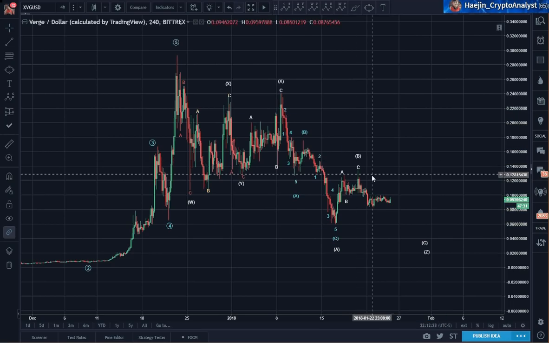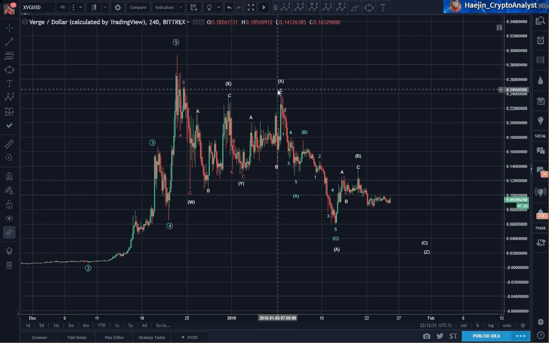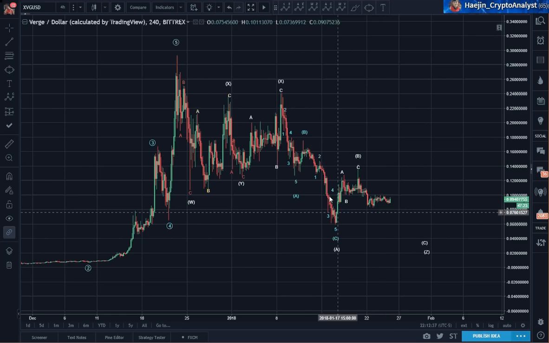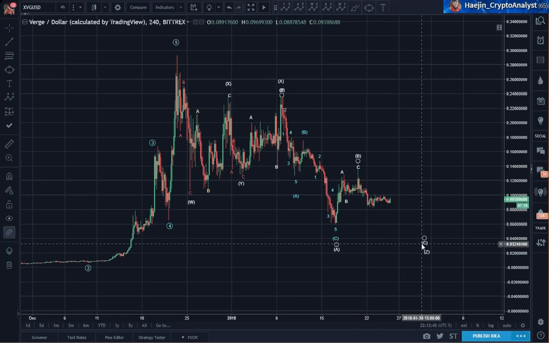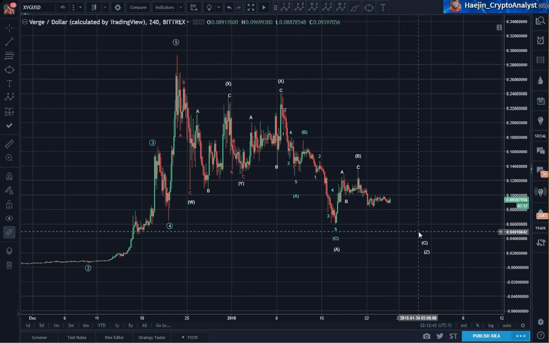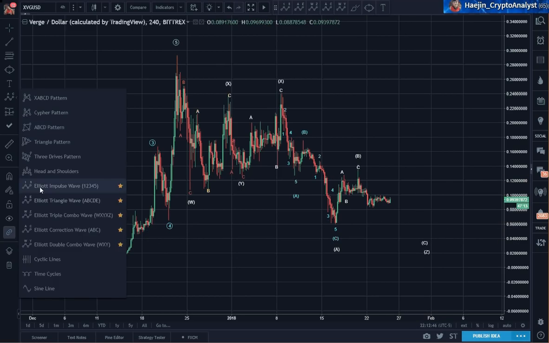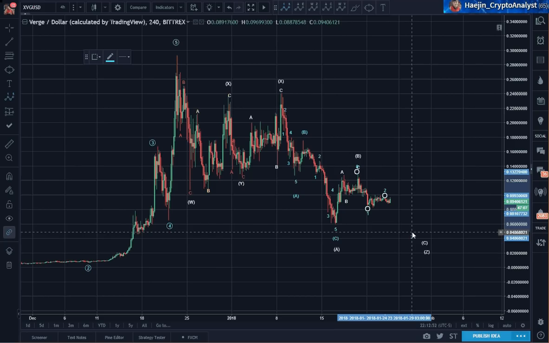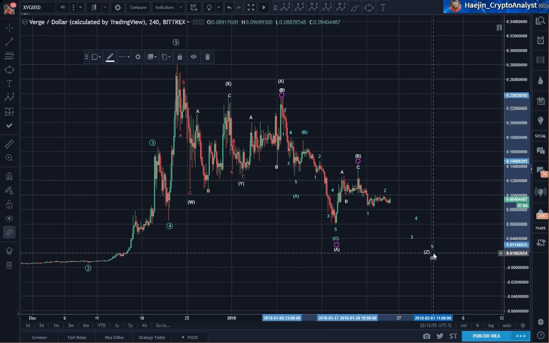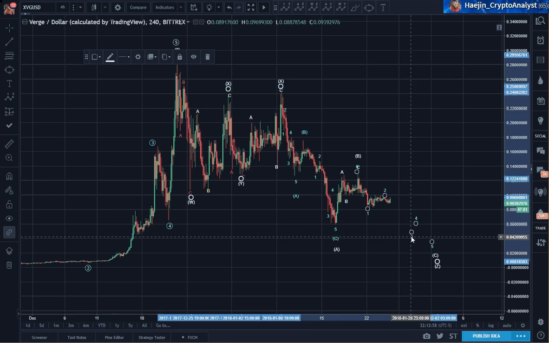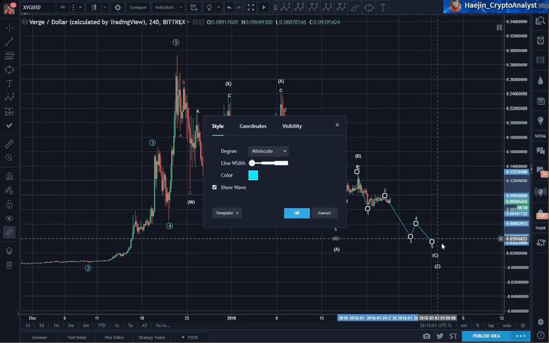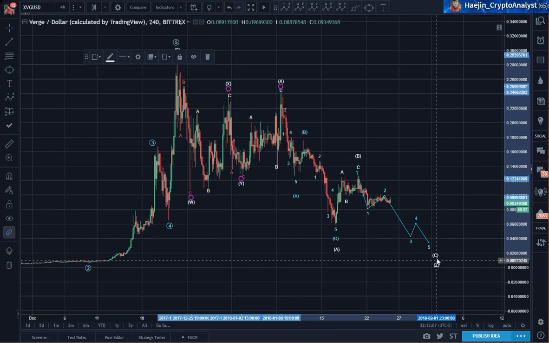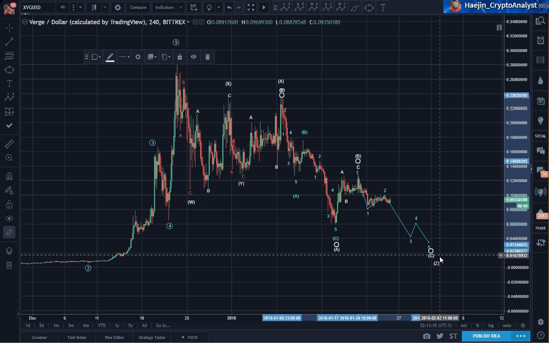And once that's done, you can say, okay, if this is A, B, and C of a higher degree, this final C wave will have 5 waves remaining. 1, 2, 3, 4, 5, like so. Remember, just because I have this down here does not mean this is the target. That'll be silly. The reason why it's down there is because I have to stack my degree of trends.